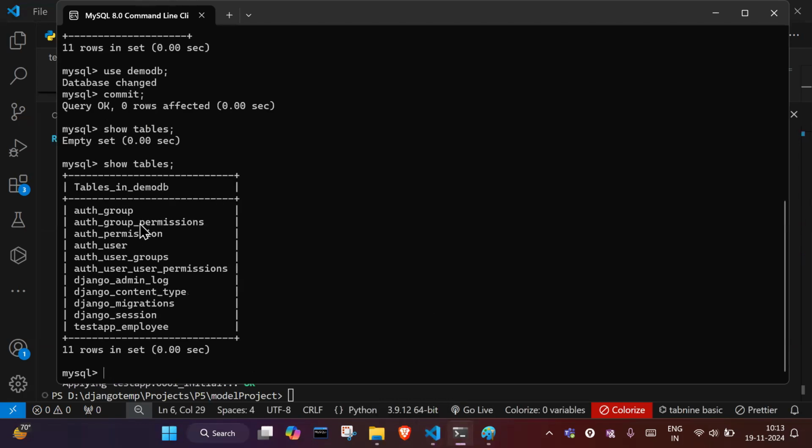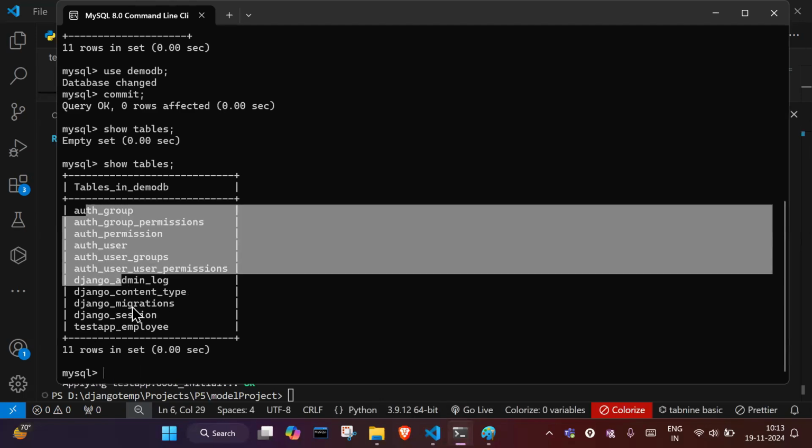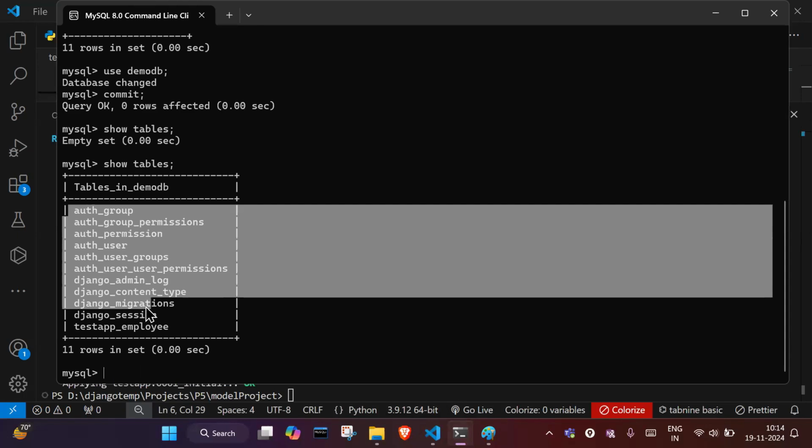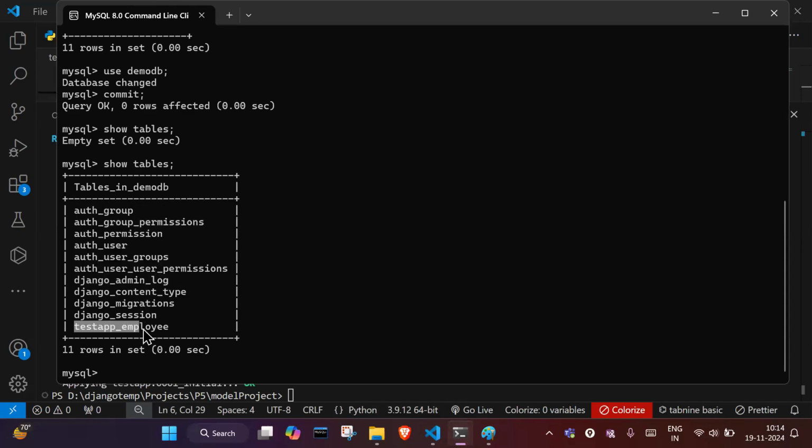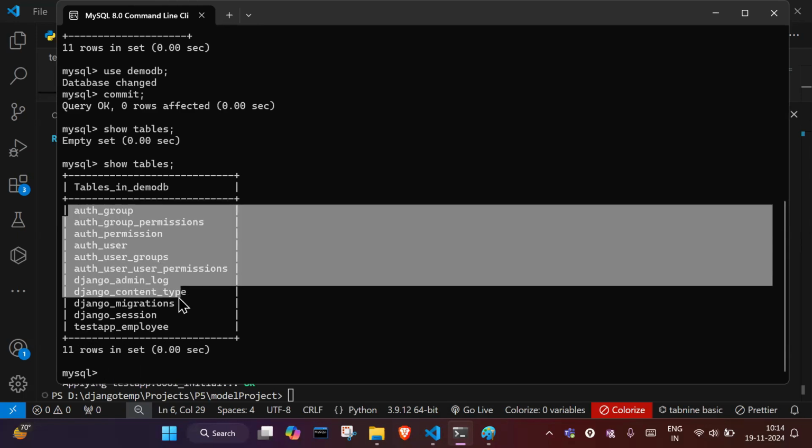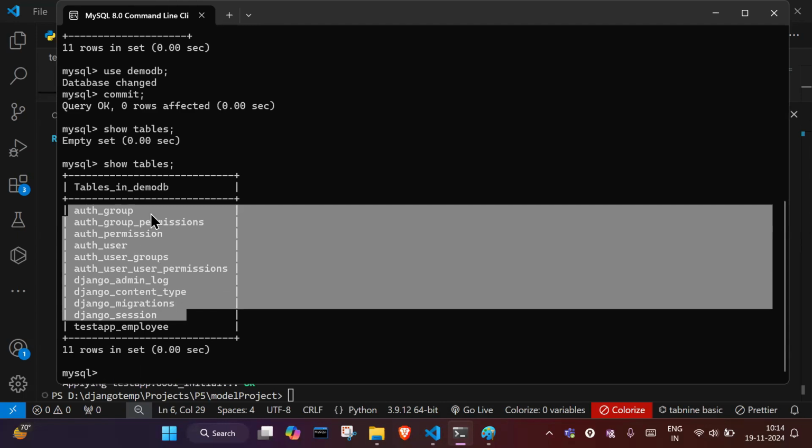As you can see here, you can see the tables. It has created many tables. Other supporting tables are also created, but one table we have created which is the employee table. So it creates our table as well as other supporting tables created by Django, right?